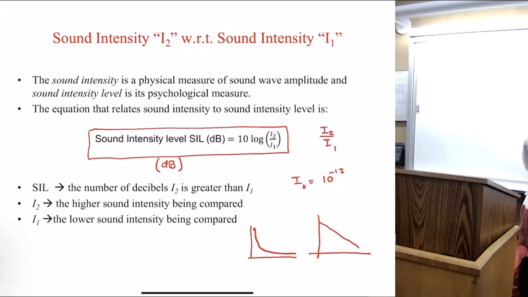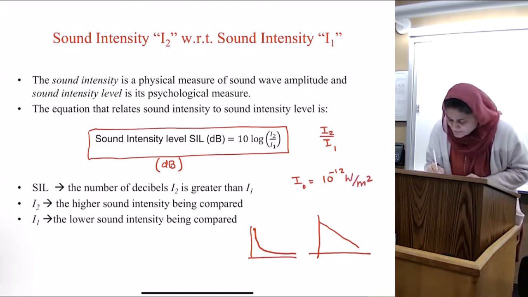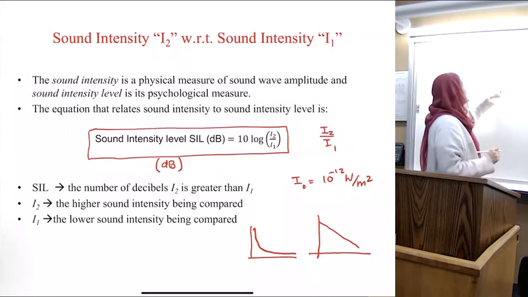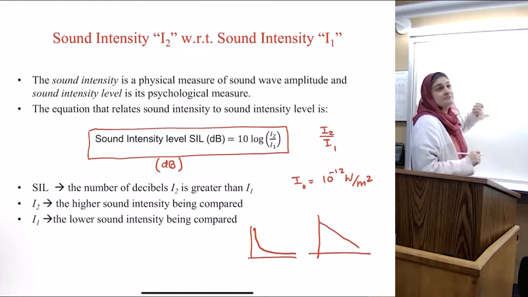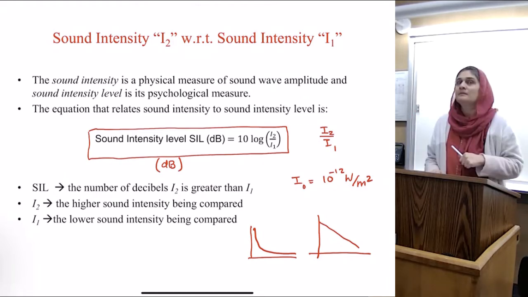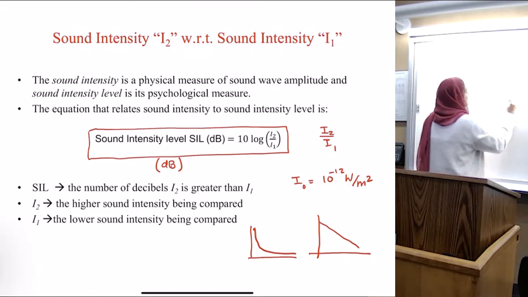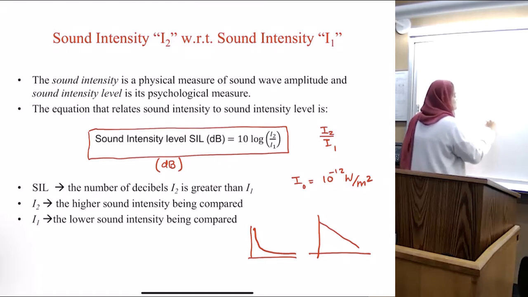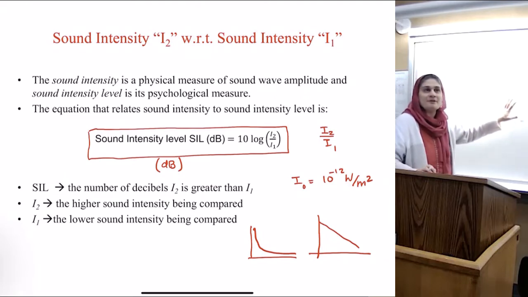Which, by definition, is given as 10 to the minus 12 watts per meter squared. That's number one. So this is sound intensity level. There are two other terms called SWL and SPL, and I'll explain those in a second. Be ready for it. There's two more.